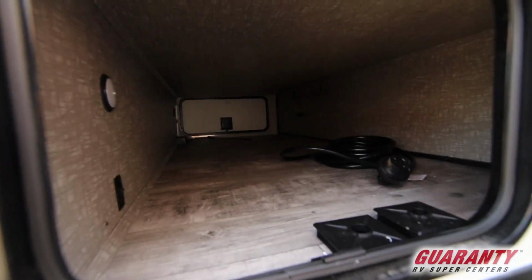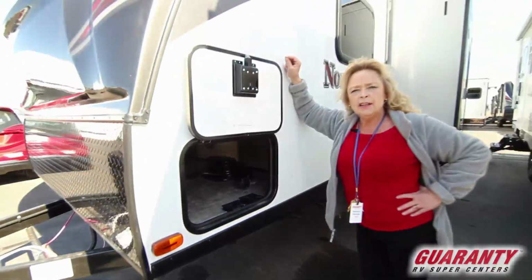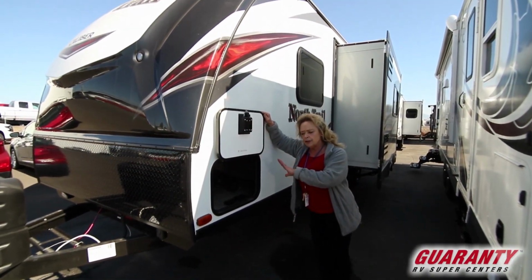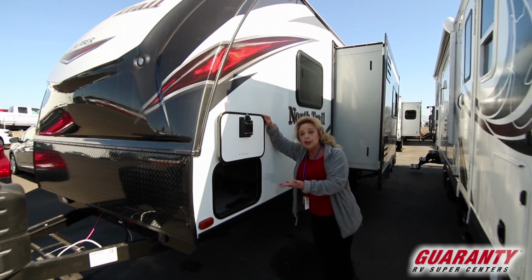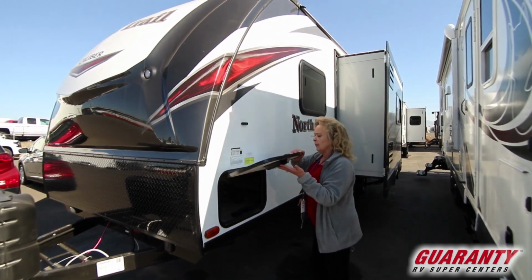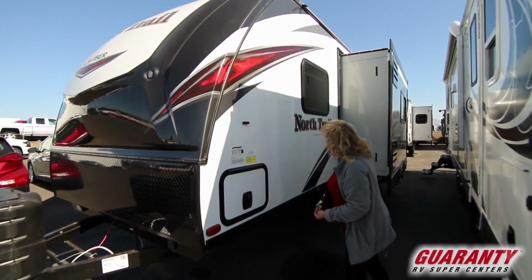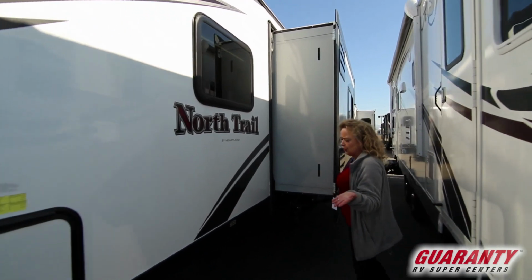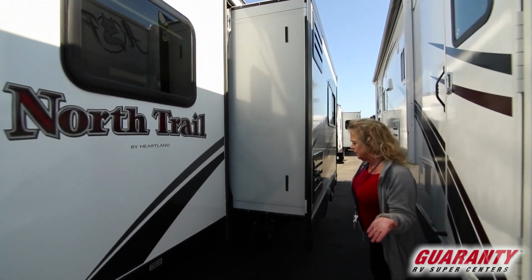Now that is all lit up. It's got LED lighting on each side. This goes all the way to the other side. The other side is bigger, so you can get a lawn chair in there or something else that you would like to take along with you. Maybe an extra table. It's got a nice slide on it. It's not too big. This unit can be towed by a half ton truck very easily.